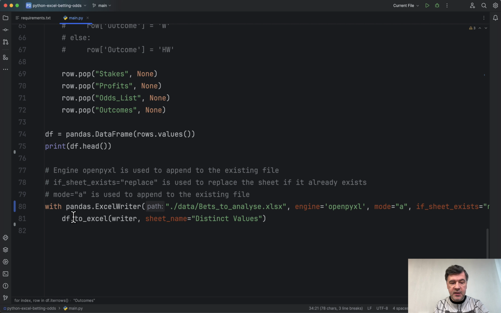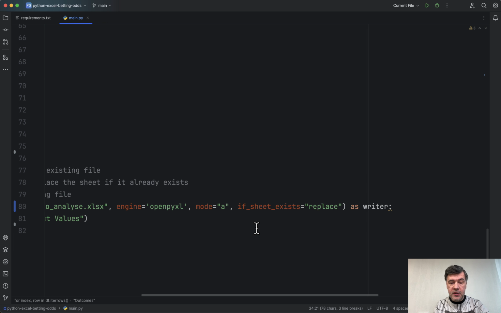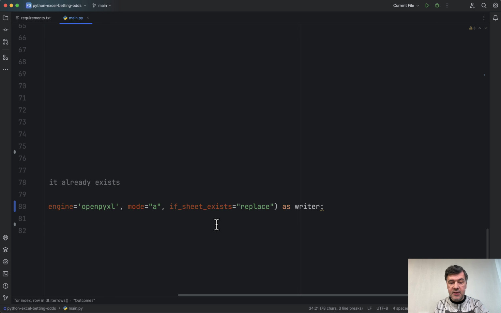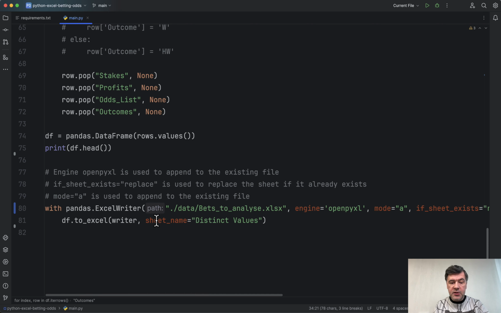So this is the syntax. With Excel Writer, you need to use OpenPyXL engine with mode of appending to the same file, and if sheet exists, replace it. For example, if you launch the same script twice or third time, it would override into the same file, so we create a new sheet with this name.